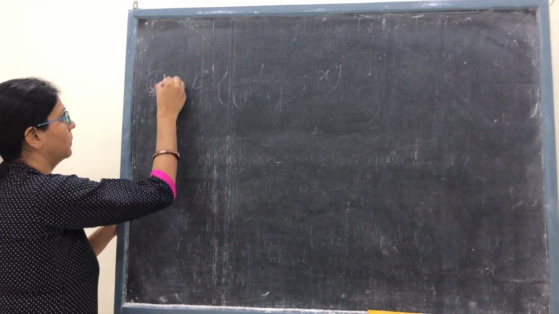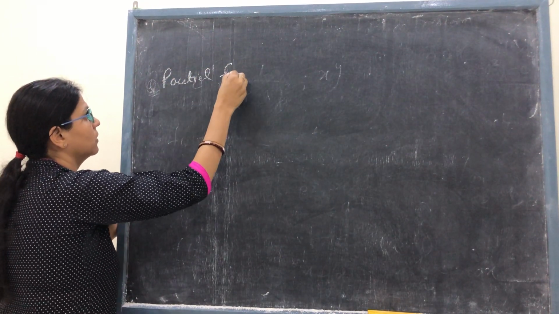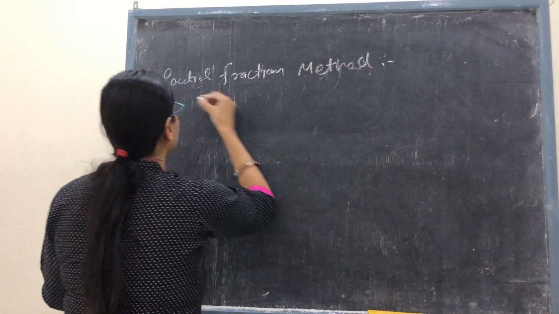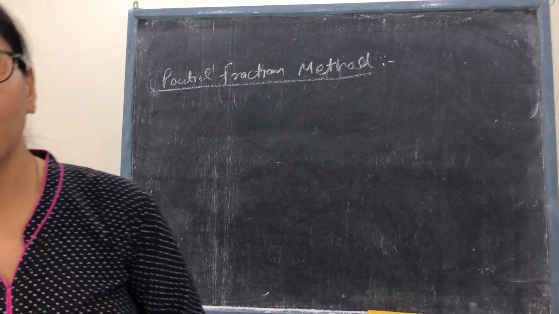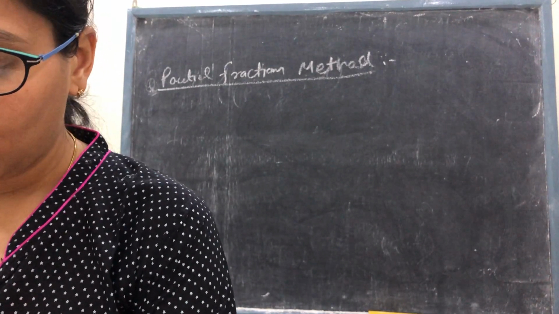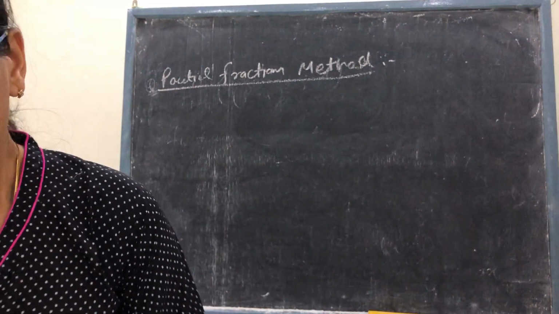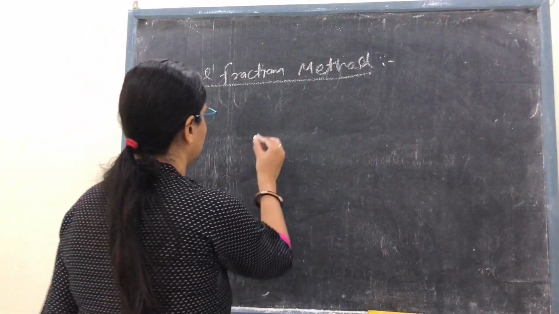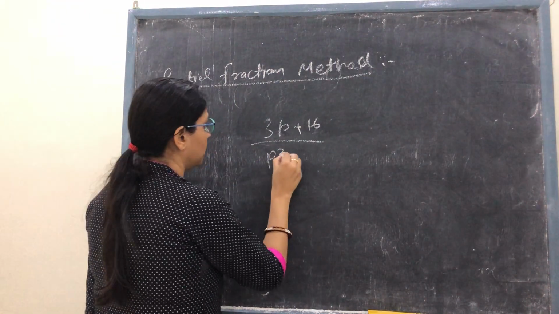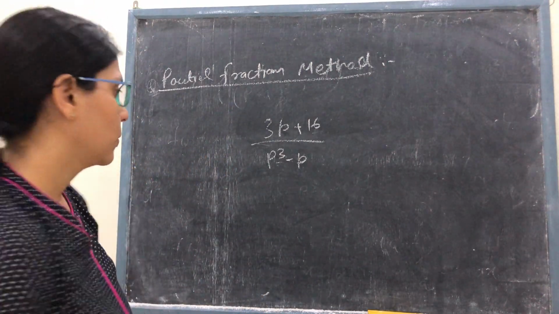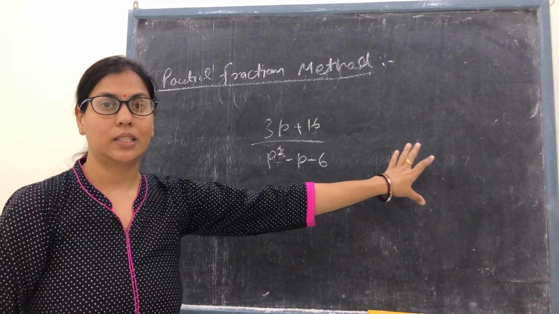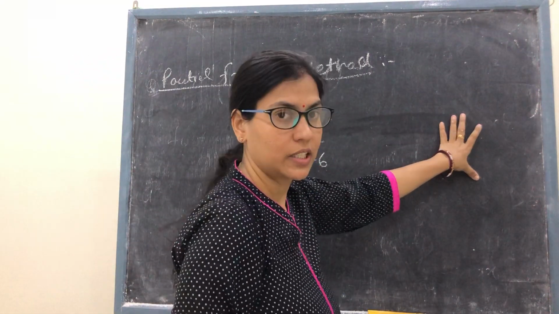Now there is another method, the partial fraction method. हम सबको पार्शियल फ्रैक्शन करना आता है, हम सब ने किया है. जब हमें अलजेब्रिक इक्वेशंस गिवन होती हैं, जैसे 3p plus 16 over p cube minus p square minus p minus 6. We can solve this equation. We can write it in factors, and then write it as additions of factors in an easy form.